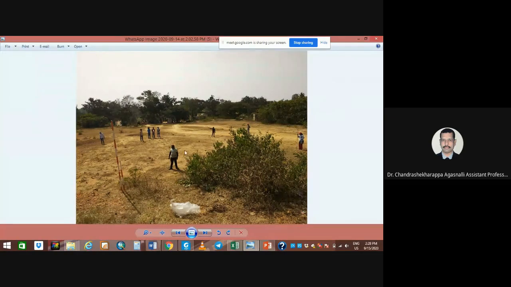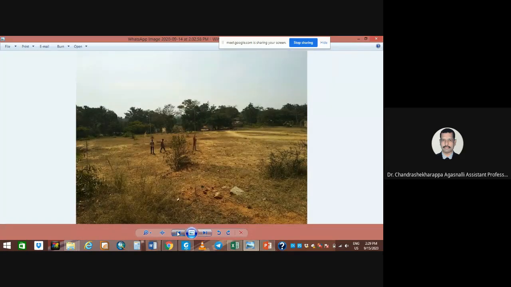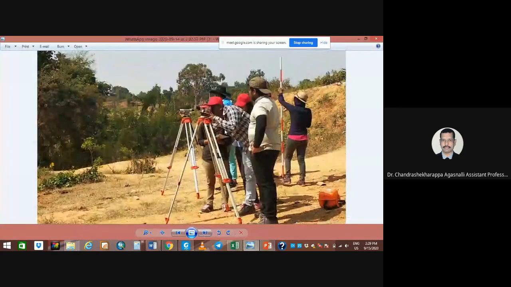generate the contours from this, to see which one is the higher elevation and which is the lower elevation. Again we have to do the interpretation part in the contours. First we establish the border, the outline of the block, and then we establish the intermediate points. We have to measure the RLs, elevations or reduced levels, by using the dumpy level or auto level, and you can get the readings.